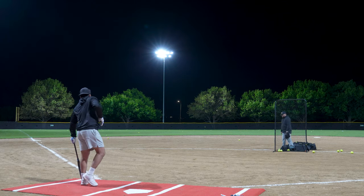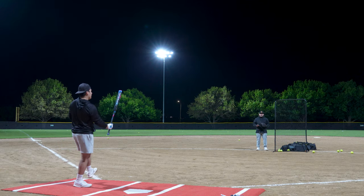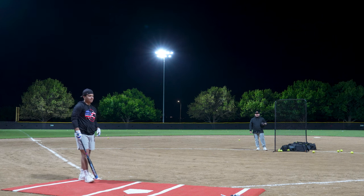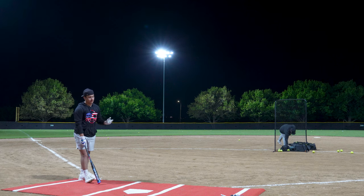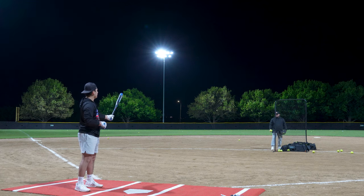99 miles per hour. Dude, 99, I don't know if you guys know this. 99 with the balanced bat is crazy. That's like 107 with the end load full out. When you're swinging a balanced bat that's truly balanced, it's all you. And having some end load, like a half ounce or full ounce, the bat helps you a lot. And the fact that this thing is a toothpick and it's hitting 99, I mean, come on. What's beating this? Nothing.